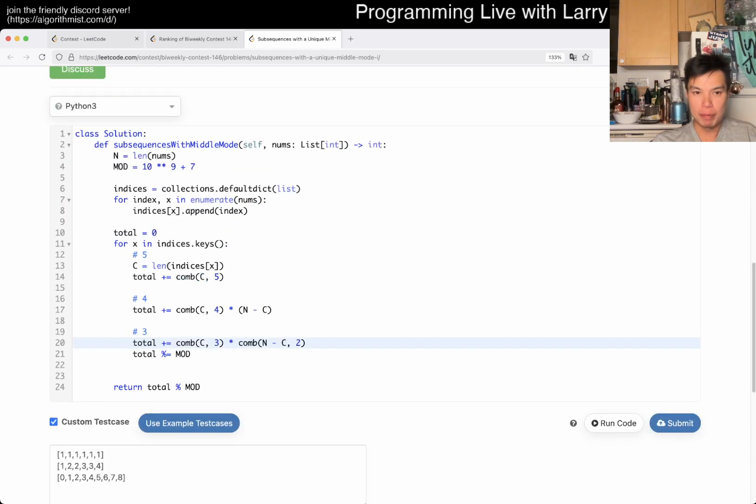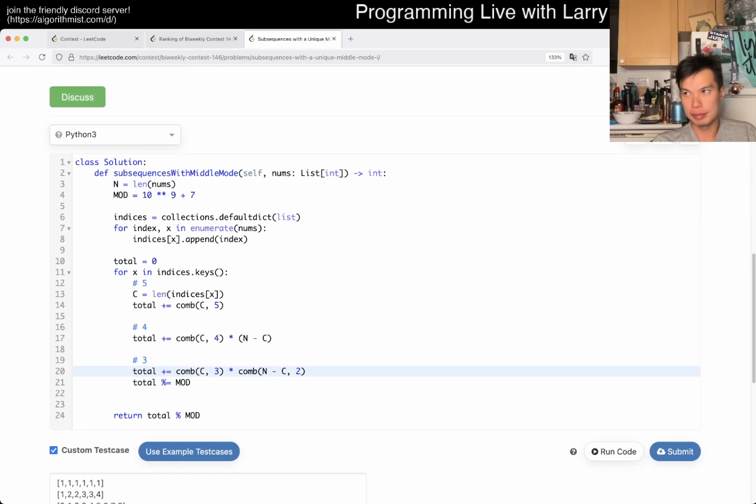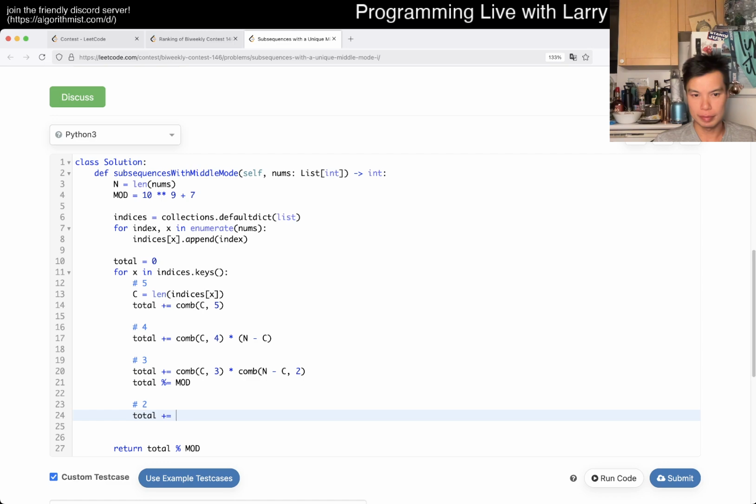And then now the hard part is the 2s, right? Well, that's okay too, I think. I think that this is the only part that's hard, in theory. Choose 3, so this is going to overcount. We know that.